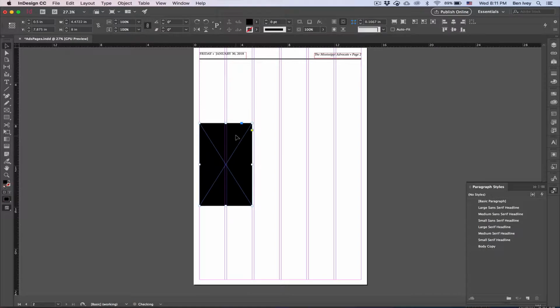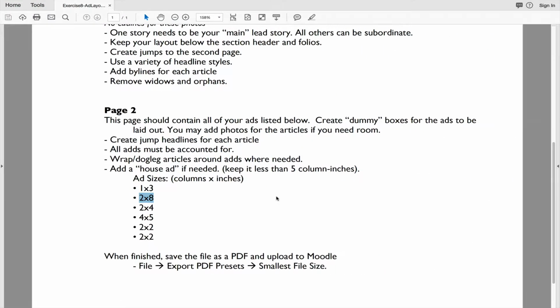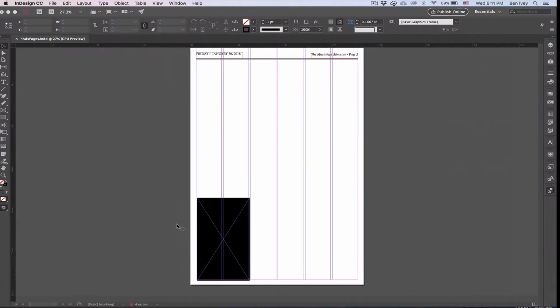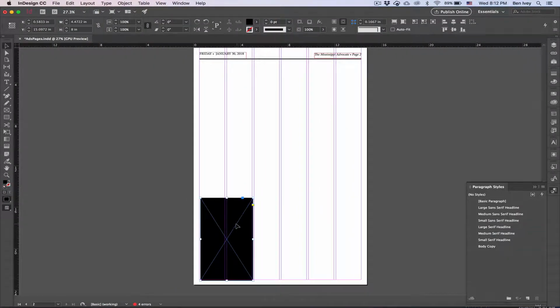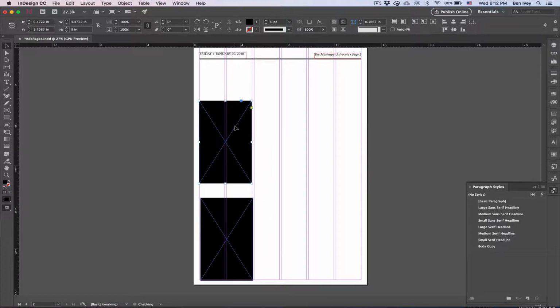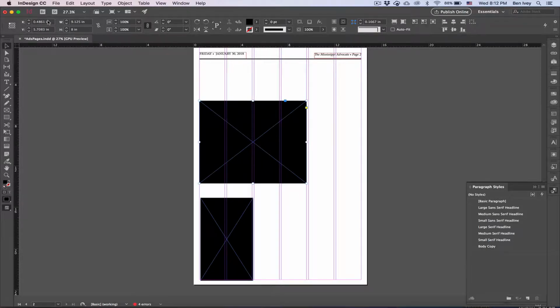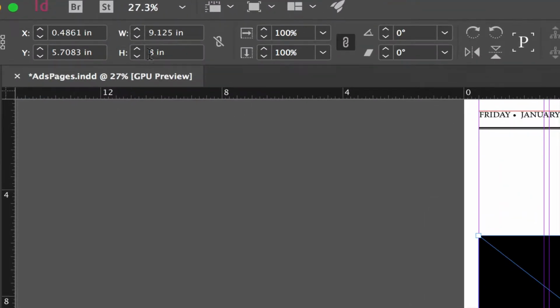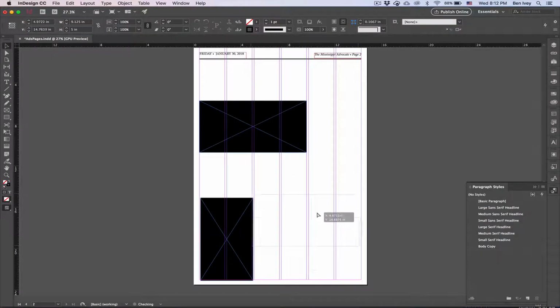We'll use my move tool. Let's move this one down. So I've got that one. The next largest one is a 4 column by 5 inch. I'll make a copy of my existing one. This time we want it to span over 4 columns. So there's 2, 4. And then going up to the height, let's change that to be 5 inches. Again, that will fit nicely down here at the bottom.